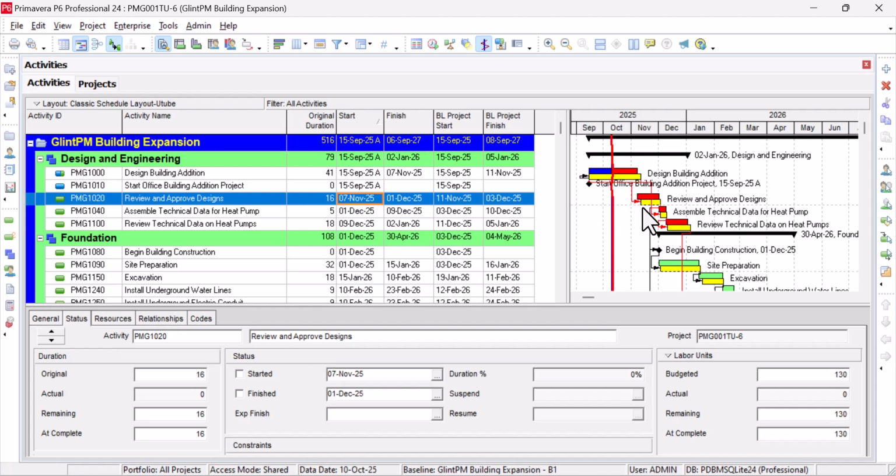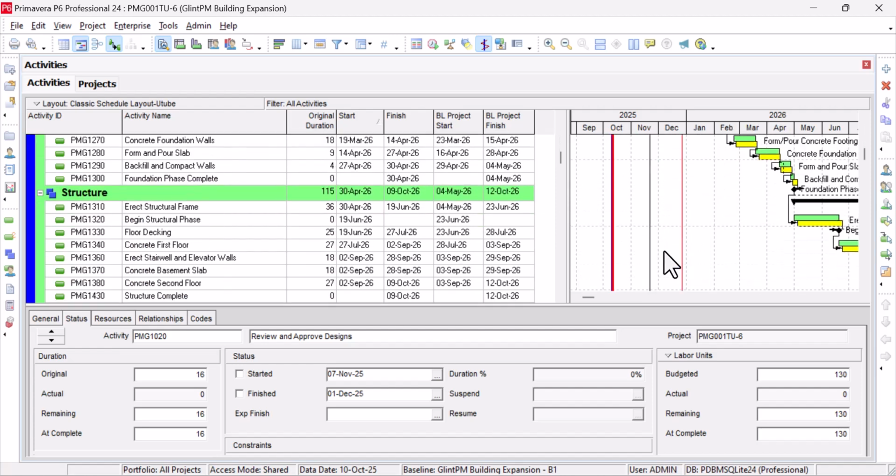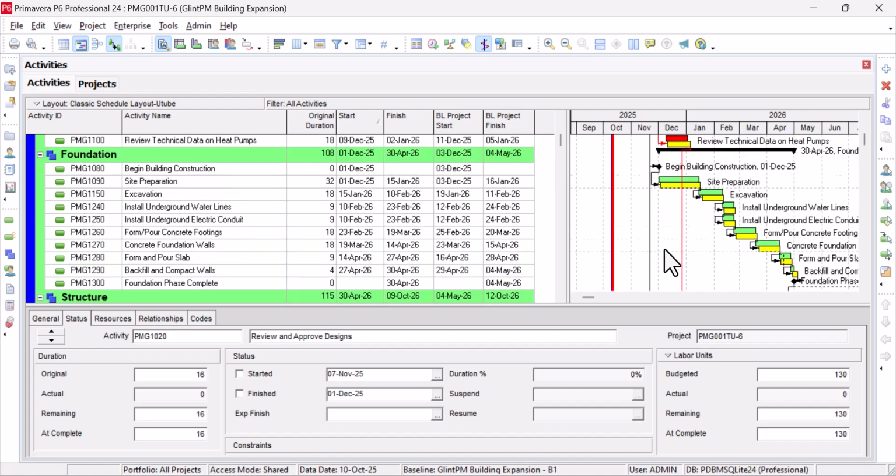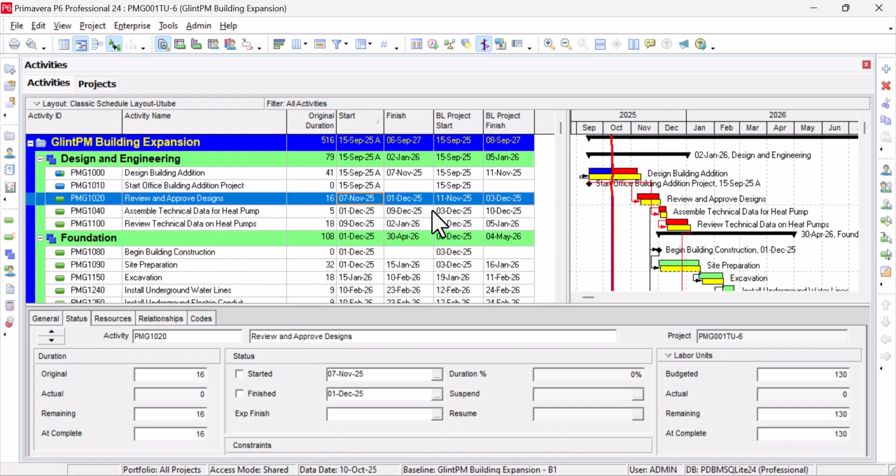Also, if you see the preceding activities here, this is the baseline date. It has shifted backward a little. So we have gained some time. We planned to start November 11, but it's now going to start November 7. So also every activity that is critical that is linked to these activities will be impacted by this update. And this is a simple way of updating a schedule.